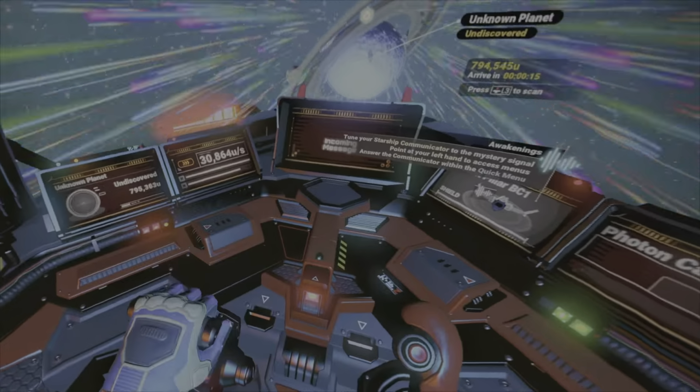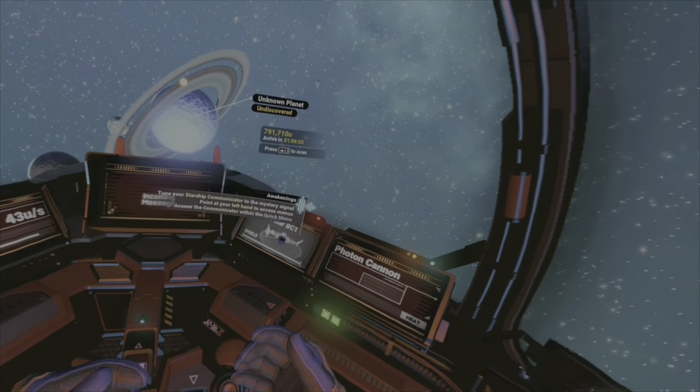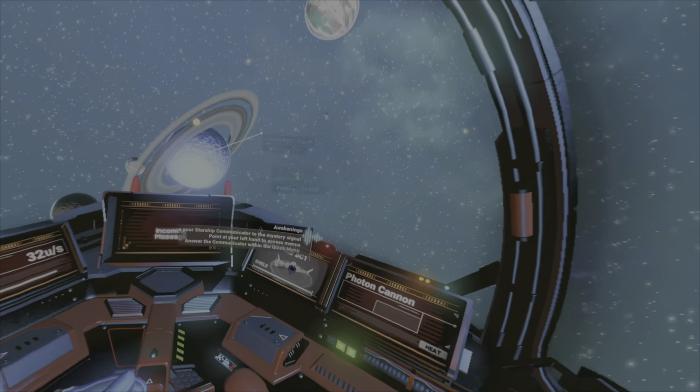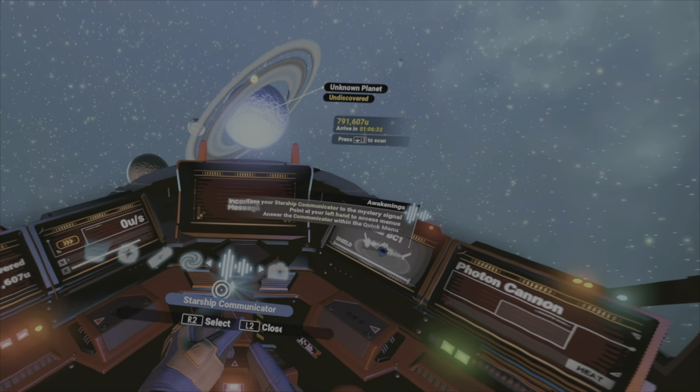Oh, how do I stop it? How do I access it with the quick menu? Oh, but how do I access it? Point at your left hand to access the quick menu.